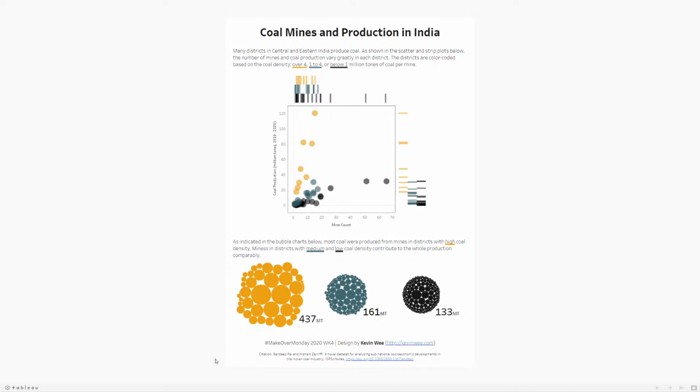And at the bottom, I don't think I've ever been a fan of pack bubbles because they're often quite useless. And I'm saying that with the best intentions, because what does each bubble actually mean? It's like, okay, so this is a mine, but how can I compare the mines within a region? Is that the purpose, or are these mines across all the regions, but we're just looking at high coal density? And what does high coal density mean? Does it mean they're the most efficient or most productive because in the same amount of space they have more coal than others, which is probably just, I guess, nature, right?